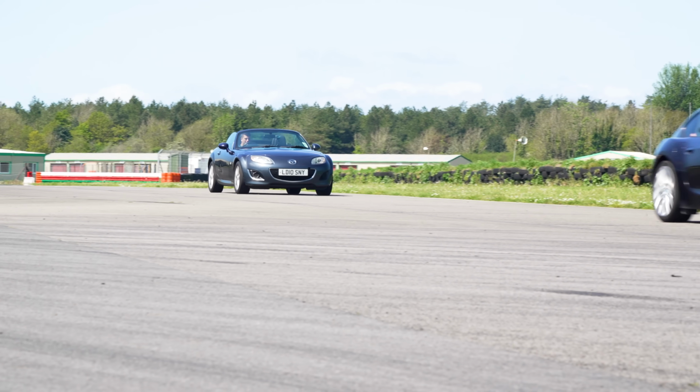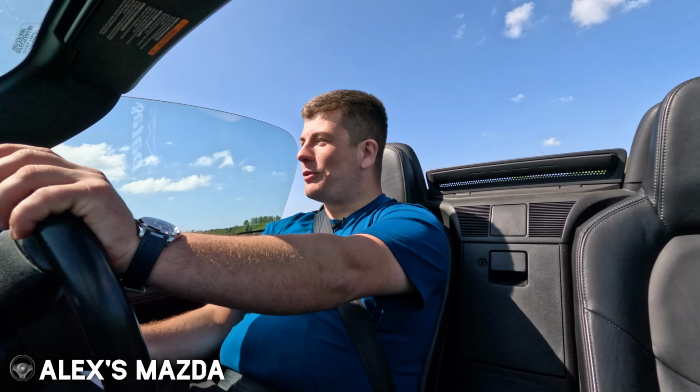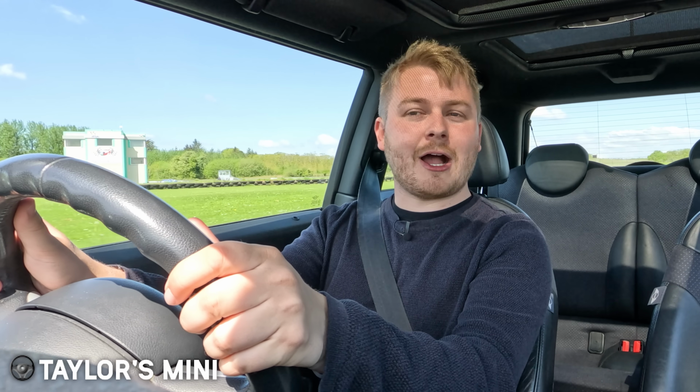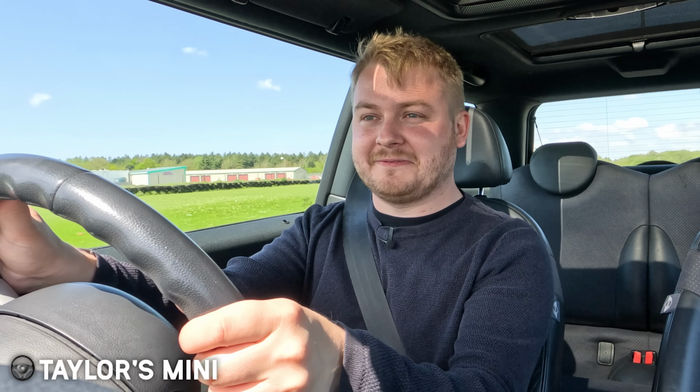All right then, this is more familiar territory for me. I need to get the seat forward first, hold on. I don't know if you can see it in the footage, but the GoPro is wobbling quite a lot because it's attached to the windscreen, which is wobbling quite a lot. Oh, it's just so much better already. Oh, how could anyone not like that supercharger whine? It is addictive.